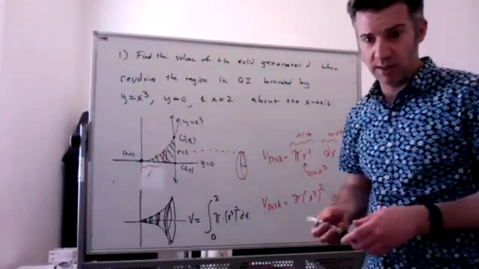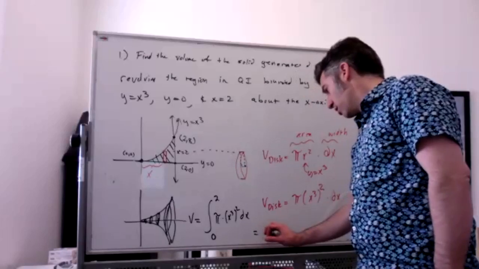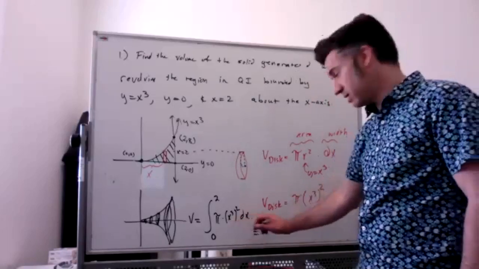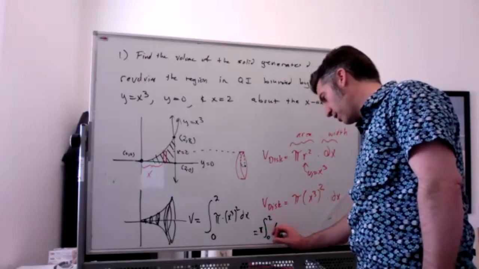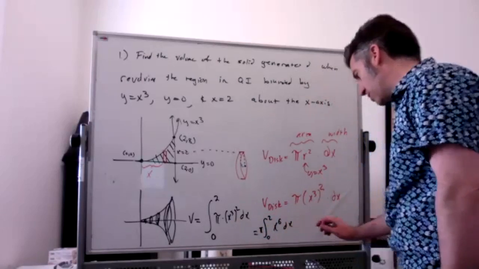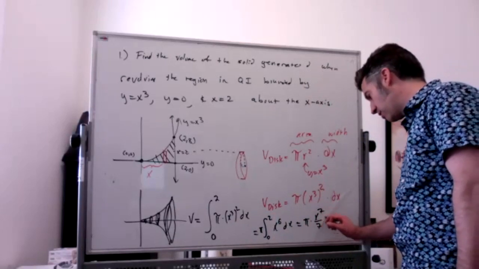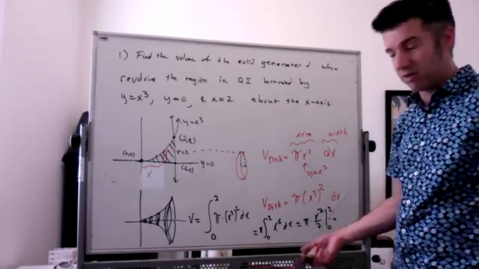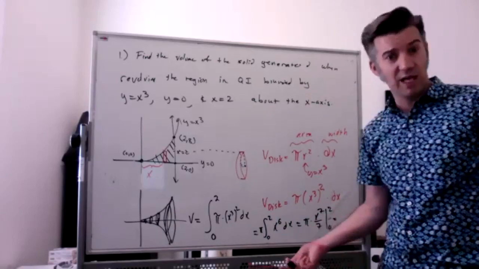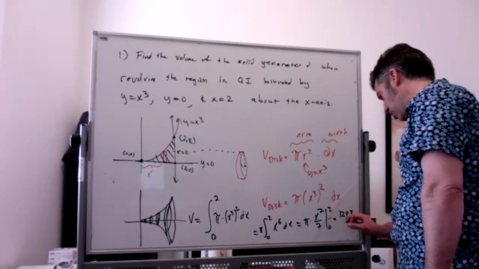And then we can integrate this and we get, what? That's x to the 6, so we get the integral from 0 to 2. We usually put the pi out front of x to the 6 dx. That's going to be pi times x to the 7th over 7 from 0 to 2. And then you plug in 2, and you get 2 to the 7th over 7 times pi. And 2 to the 7th is 128. So you get 128 pi over 7.